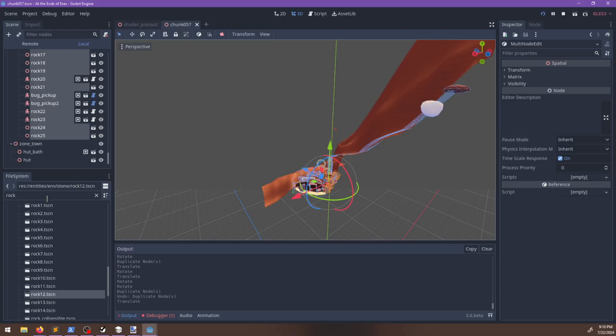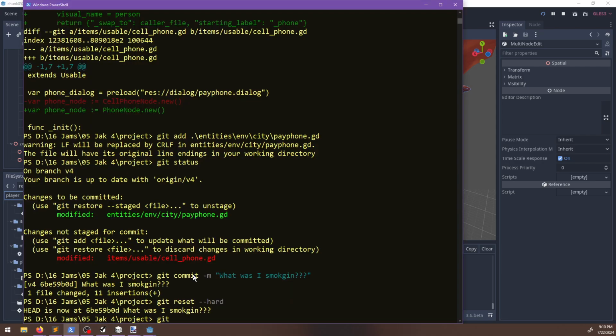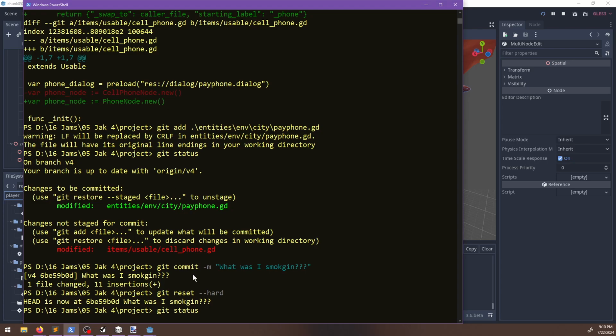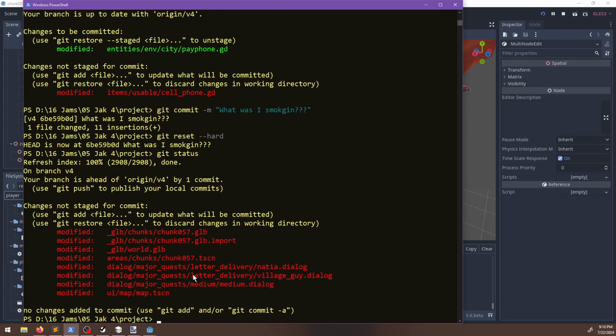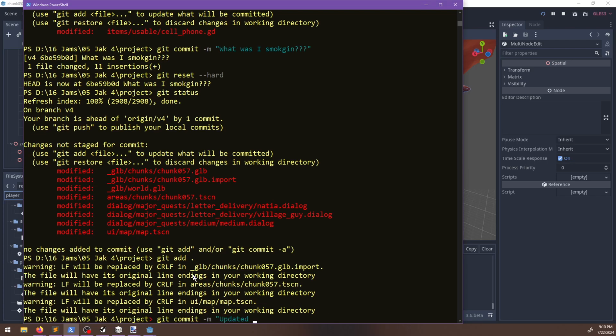Let's just do it. Wait, let's say... Updated routes up to the town, or up to Natya and Yomi, renamed the town.